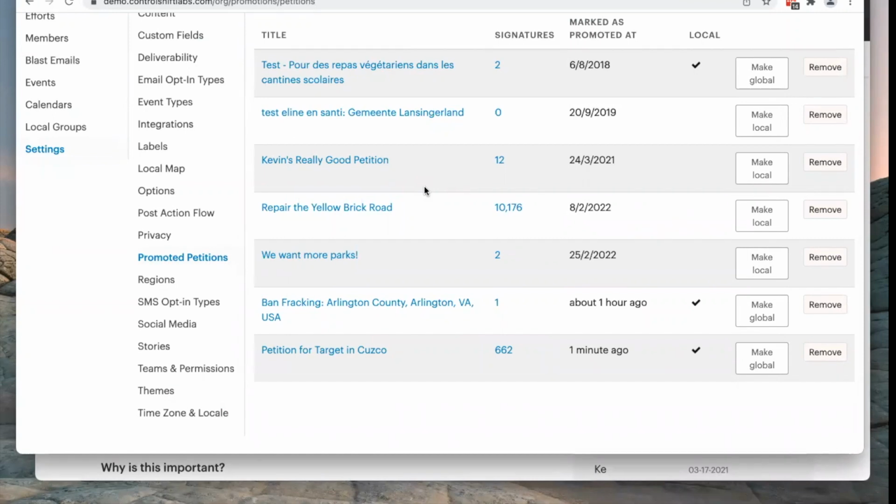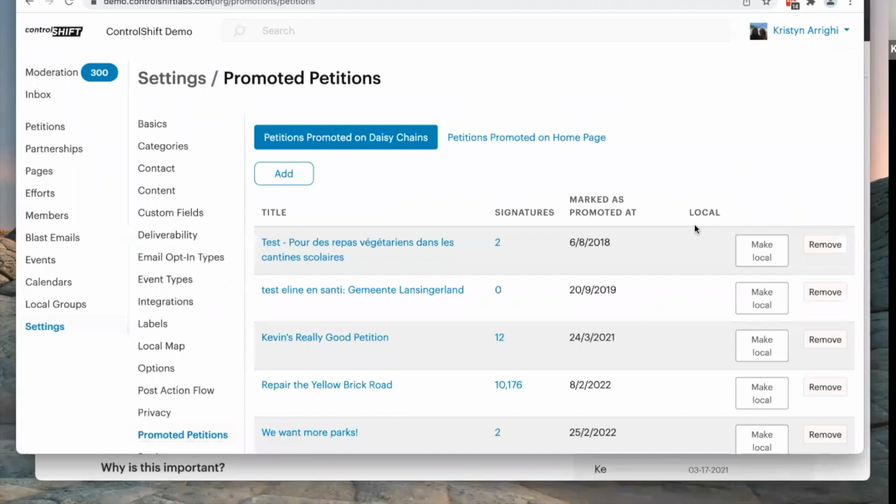Go ahead, Elodie. Just to clarify, so if you take the local option, it will overwrite the petition showing up for the national, the country. Is that correct? So yeah, if you want to show it to everyone, don't click the local. That's correct. Yep. Okay. And if you accidentally click local and you mean that it actually should be global, you can just click to make global and we'll just switch it over and change the setting. So you're not stuck once you've added it.